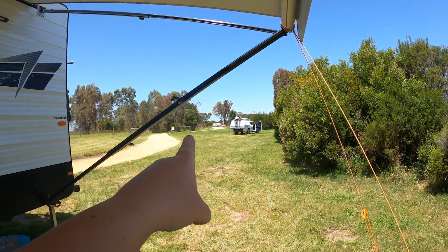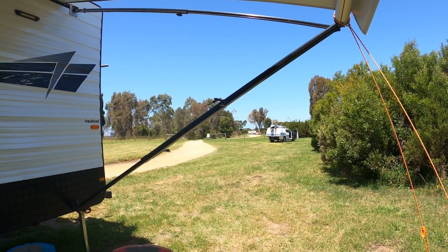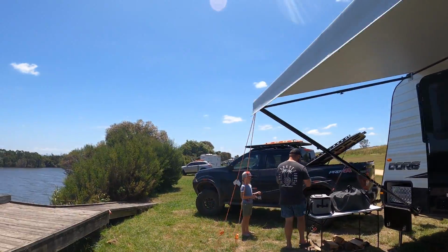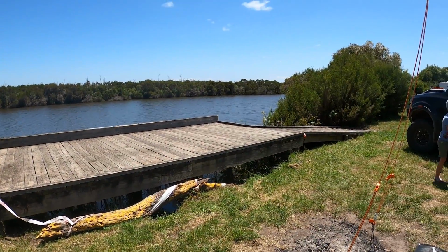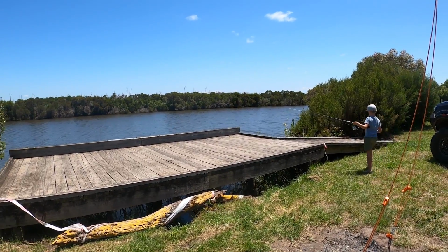So there's another little area down there behind the fence. I'm sure there's more jetties down there we actually haven't seen. But then just over here as well, you can see those cars in the background. So that's just all the other campers. So you've actually got a decent amount of space between each car and caravan and your own site, which is really nice. But yeah, how wicked is that? So you could almost pull up 2 caravans here if you were sharing with a friend. And yeah, it looks wicked.